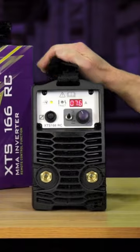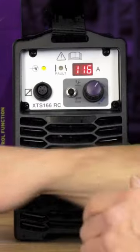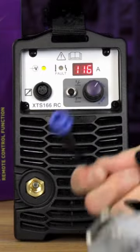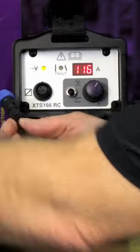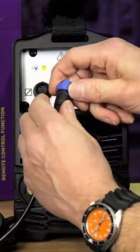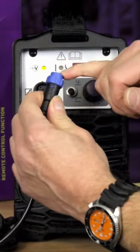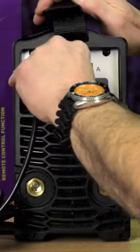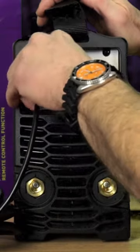Very, very manageable. On the front of the machine, how we connect the remote control is by an easy, simple slot there. If you look very closely, at 12 o'clock there's a little slot which indicates there's a peg on the plug, just to locate that there. And then just screw that down firmly, all the way down.